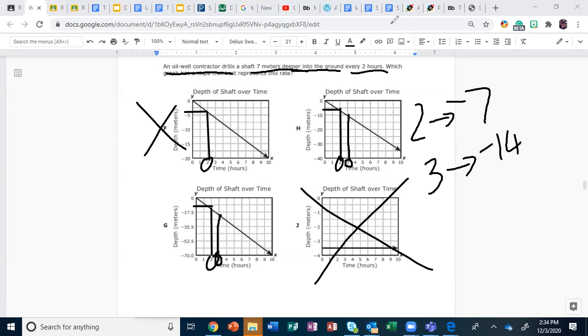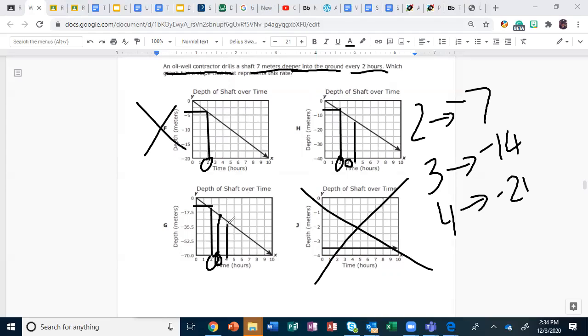Hold on, let me erase this thing. It is a little bit more than 10. You guys can see that? I think it's really hard to see, but it's actually H. Yes, I had that. Why? Because if I do 4, it's going to be what? What is 14 plus 7? 21. So look, if I look at 4, no, this is not it.